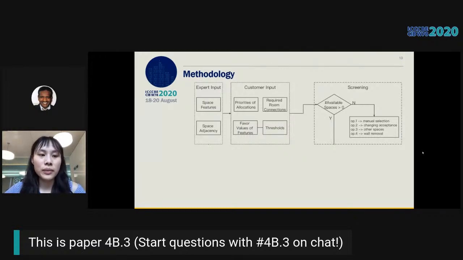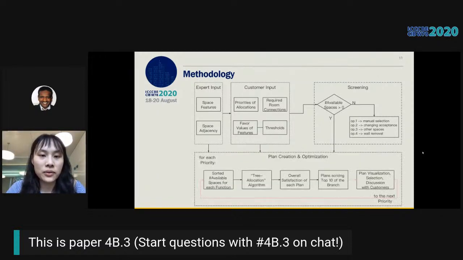So the methodology mainly separates the working pipeline into 4 parts. First of all, the expert input regarding the space features and the space adjacency are collected and simulated. And then the customer input about the priorities of the room allocations. The favor of the features are also collected based on reference of the expert input.